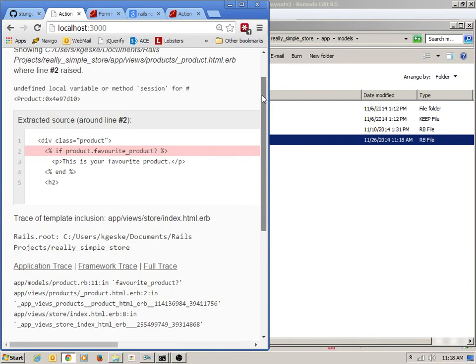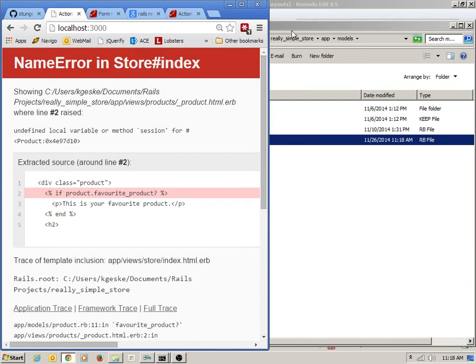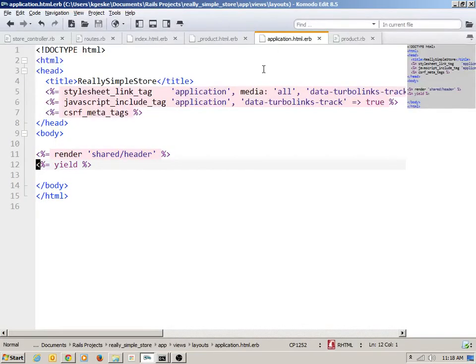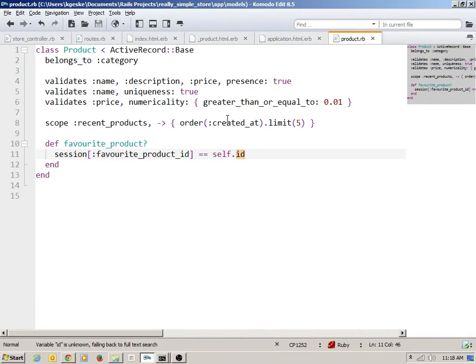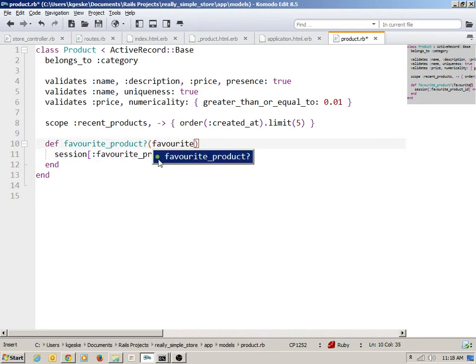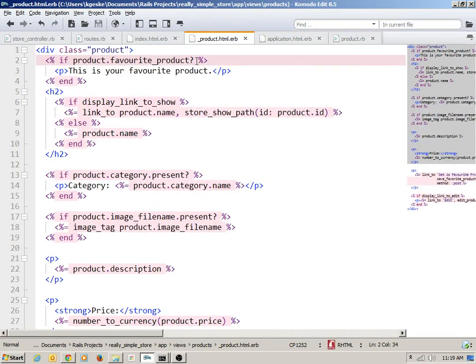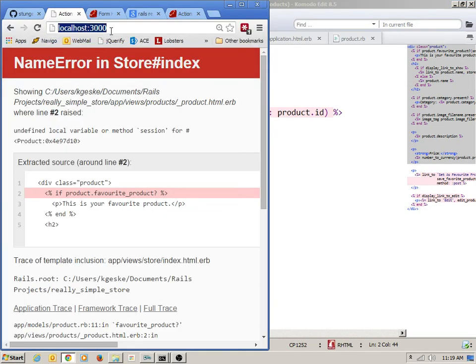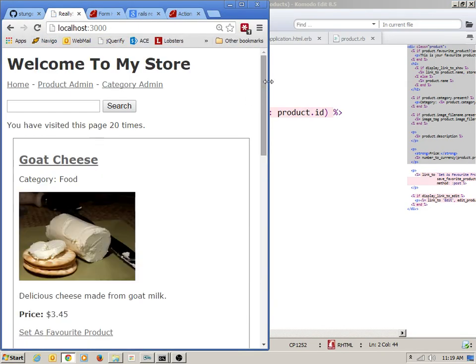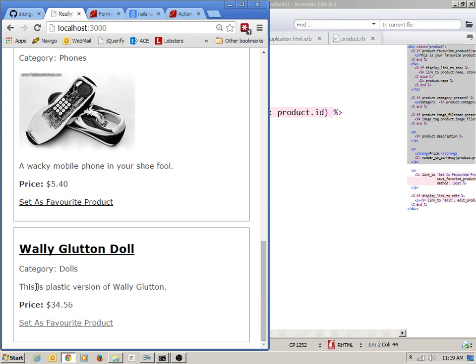And it's probably saying you don't have access to that. And so I can give myself access to that. Let's just pass session in. Set as favorite product.